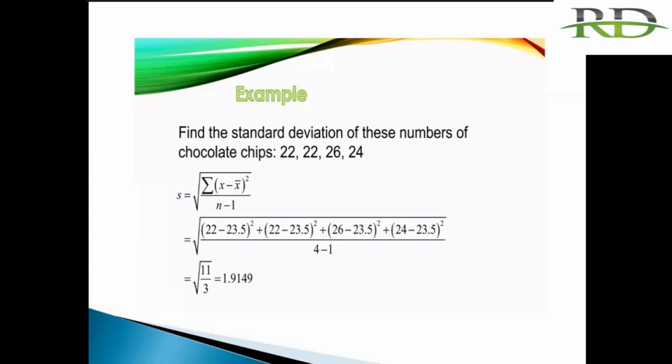It depends on that formula. For the sample we are using a part of the population, and for the population, if you are calculating, then it is a parameter. A parameter is estimated by the sample only. If you are using the whole population, there is no need of a sample because that represents the true population parameter. We do the sampling only when we are not doing complete enumeration, that is a census. If you are doing a census, then there is no need of sampling. But if you wish to estimate that population parameter with less effort, less time, less money, less manpower, then we do the sampling.